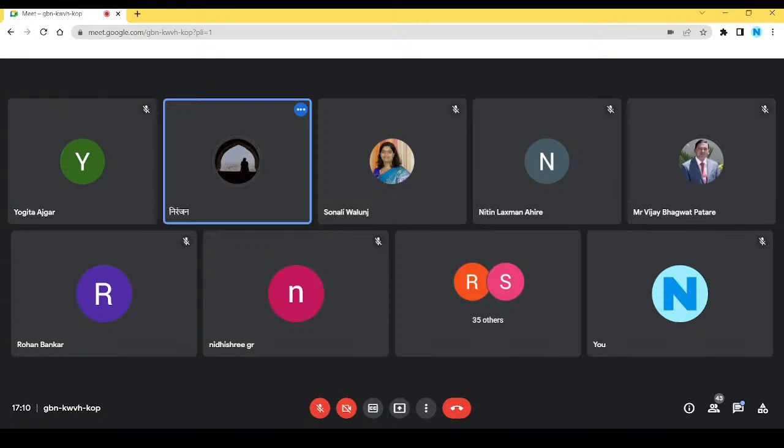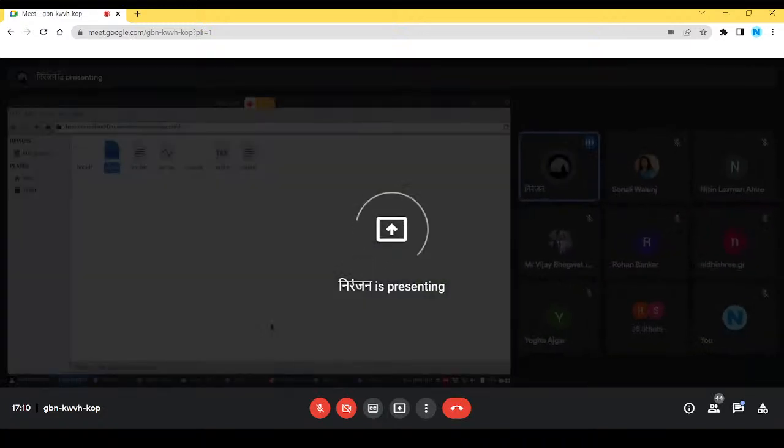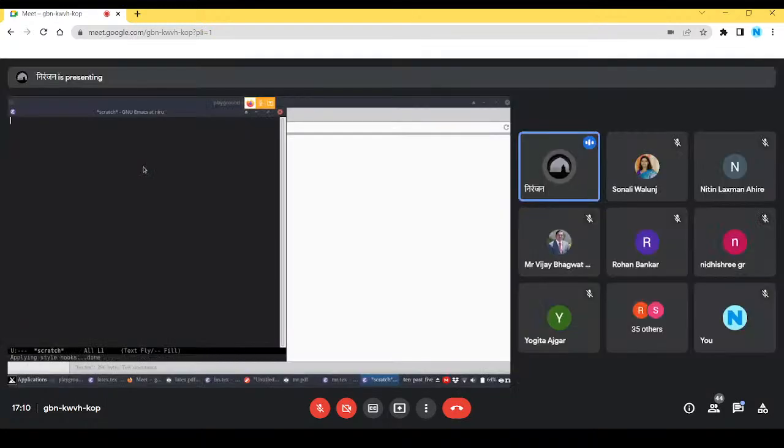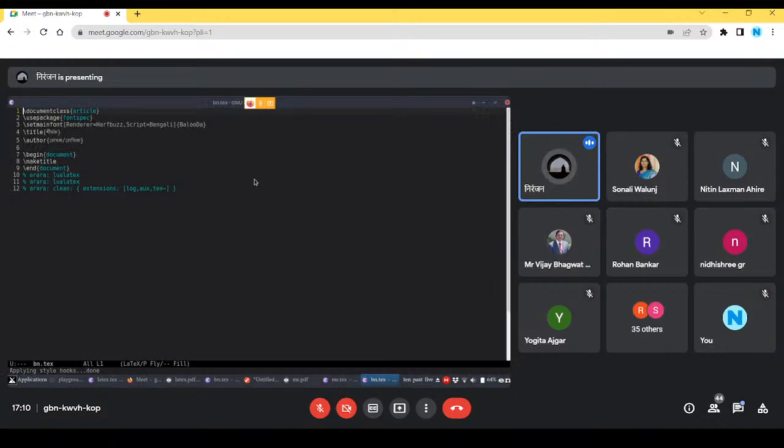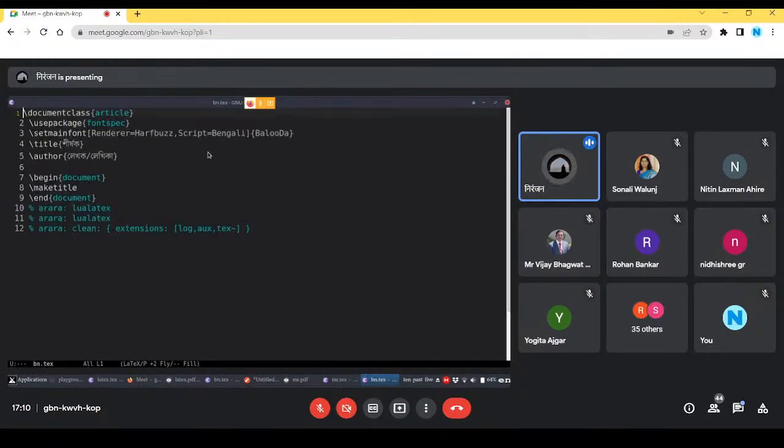Okay, let me start. So we just saw how we used Marathi in LaTeX. Now this is some text in the Bengali language, and for this again I have loaded fontspec, then the HarfBuzz command, which is necessary to be used with LuaLaTeX, and script equal to Bengali.